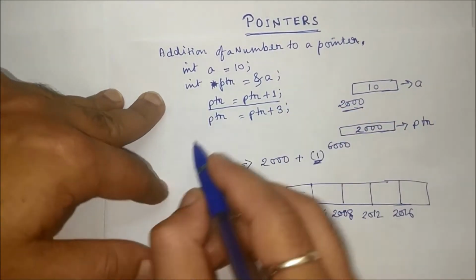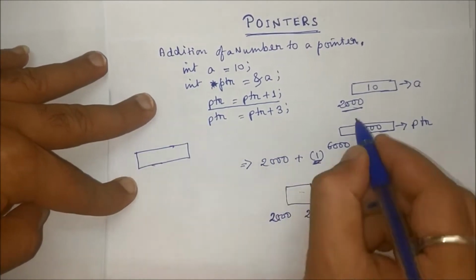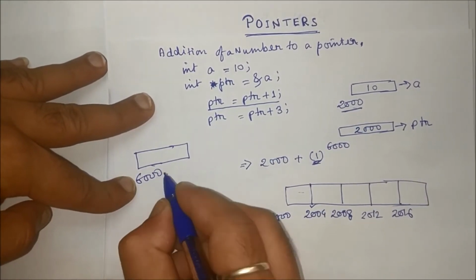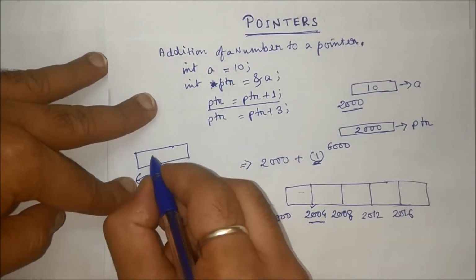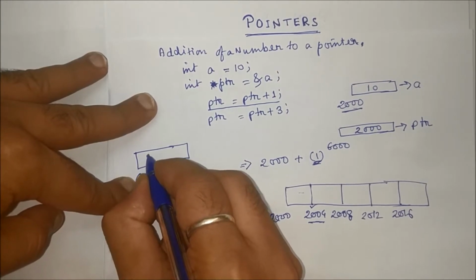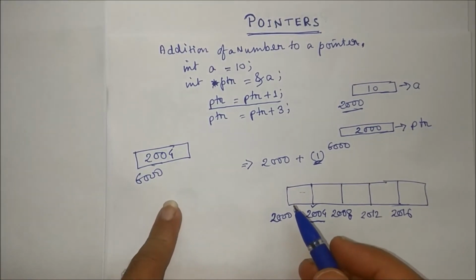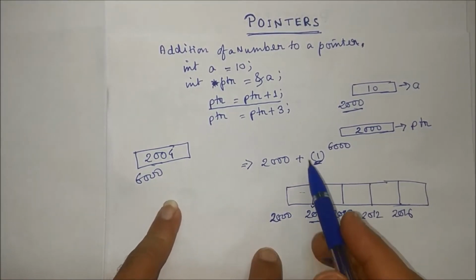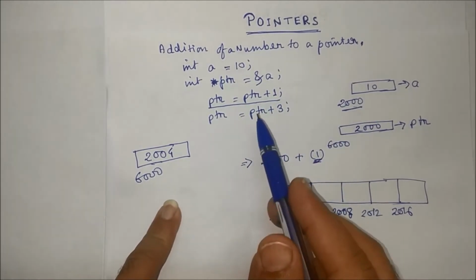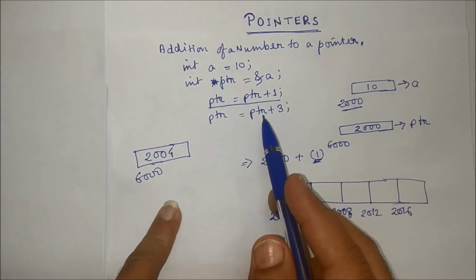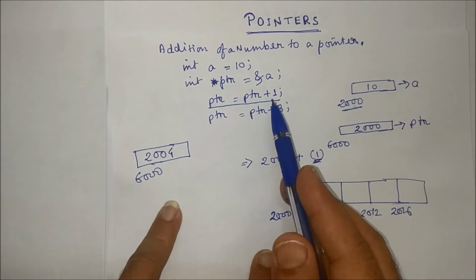Now after this statement, suppose this is the pointer variable; its memory location will not change, so it will be 6000. What address will it be pointing to? It will be pointing to the next location where the next integer may get stored. So it will be 2004, right? You got the point, right? When you declare a pointer variable and perform this type of operation, it is not a normal mathematical operation. You are asking the compiler to go to the next memory location by doing a +1.